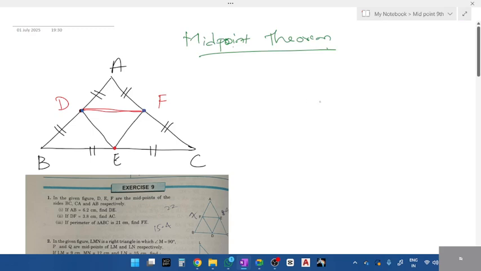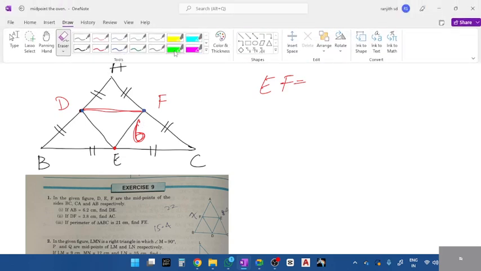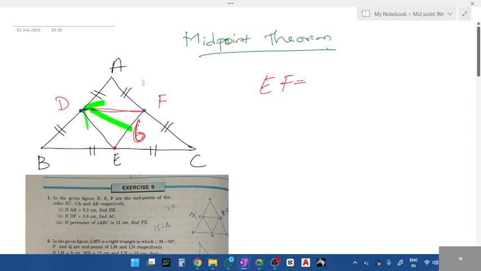Then what are the other concepts? Midpoint, triangle. Okay, not only triangle. You can take even a rectangle, a square. For everything you can use the midpoint concept. Okay, now I'll give you all a question. If EF is 6 centimeters, what is the value of AB? EF is parallel to which one? Parallel meaning is just the line below that. Which line is below EF? AB.